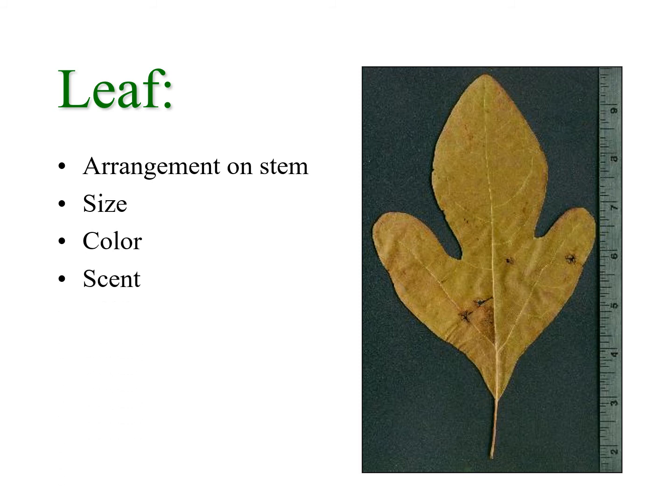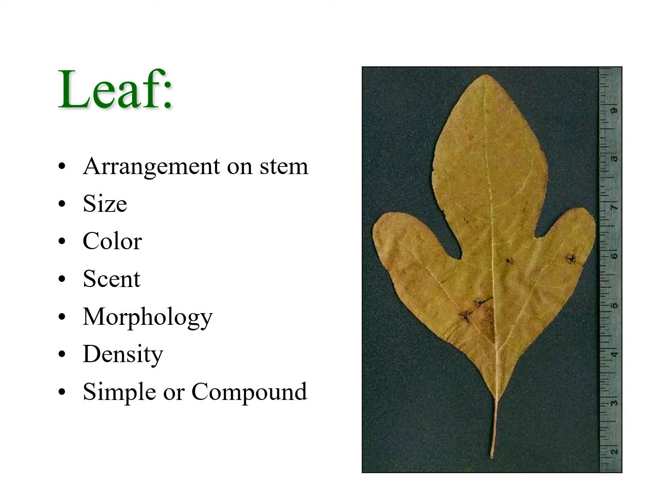This photograph is a sassafras leaf, and when you crush it, it has a very distinct scent. Morphology or shape. Certainly the sassafras leaf, also known as the mitten tree, has very distinct leaf morphology. The density of the leaves. Imagine thinking of a Norway maple that has a very high density tree crown. Are the leaves simple or compound? And what is the veination or vein pattern in the leaf?